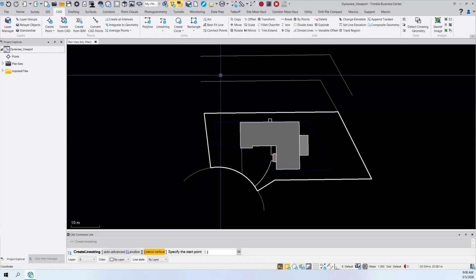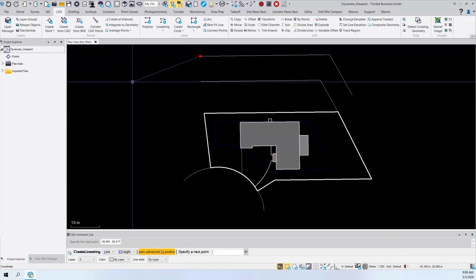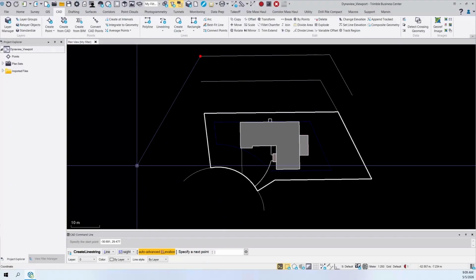Now I'm going to pause for a second and just quickly highlight this. At the bottom of the page, sometimes what you'll notice is that it has some additional features that are associated with the command. You can toggle on and off those features to allow the routine to take effect as you create the object that you're trying to create. At this point, we can go ahead, pick our starting point, and then we can decide on these other routines that are going to run at the bottom of the page. So there are several different ways to actually do this.